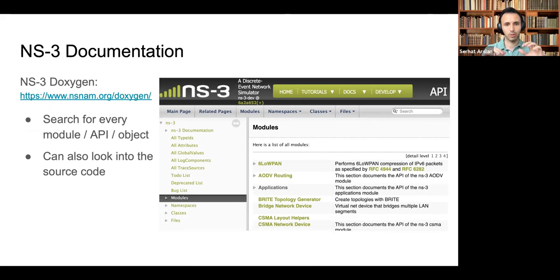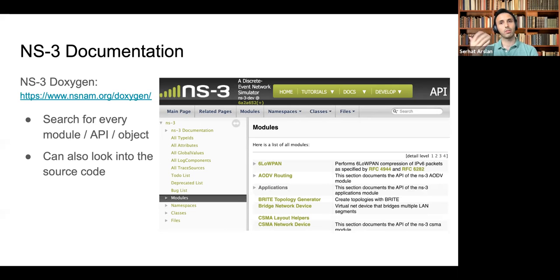It's almost impossible for a person to know about every single class, every single interaction, every single module. So what you do is always refer to this API documentation. If you go to this link on the left, you will see the page on the right. And basically, on the top right corner, you'll see a search bar.